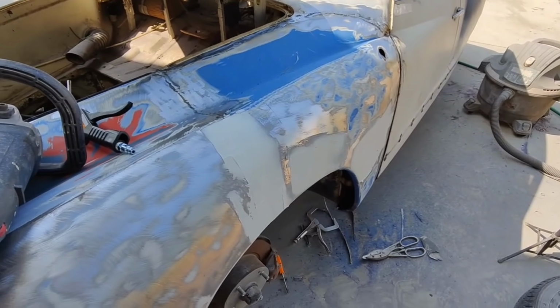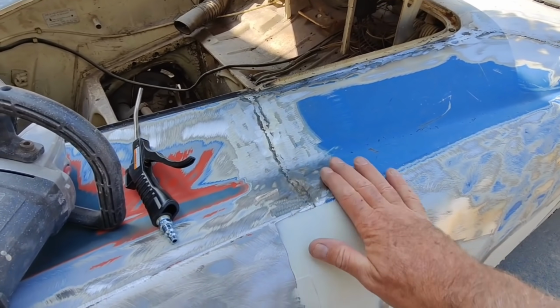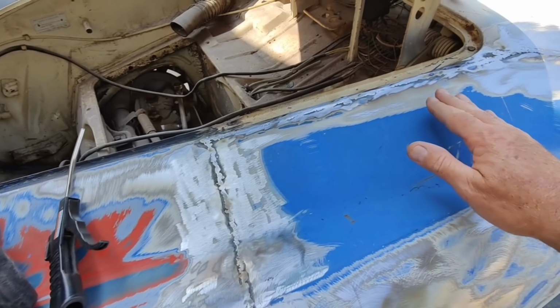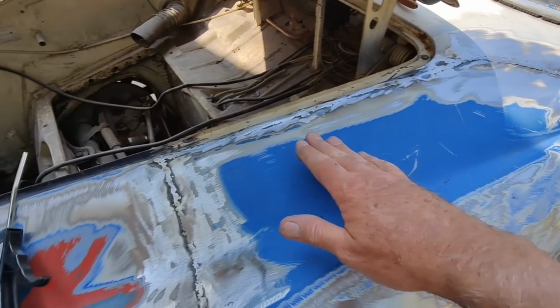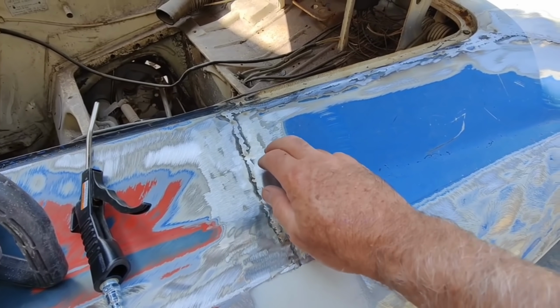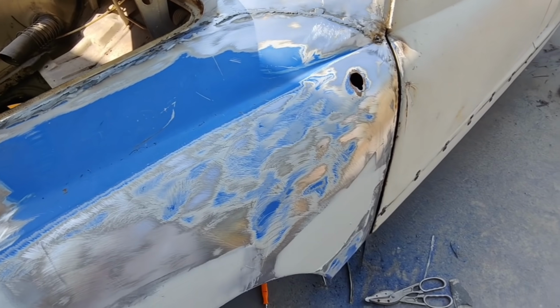Alright, let's take a look here. So I just put a little filler on here while I was waiting for my batteries to charge up to finish this up. So this is all touched up, kind of. It's a little bit low. Got a little bit of pounding to do here. Not much. It's really pretty straight.